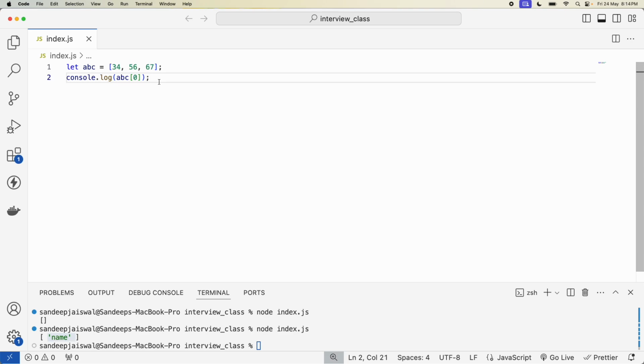Okay, see, to get the last element, ABC has 3 elements here, ABC can have 5 elements, right? Any number of elements ABC can have, but we want to get only the last element. So tell me ABC, last index, right? How will you get the last index? Let's suppose now you are able to count 0, 1, 2, 3, 4, 5, 6. 6 is the last element. But if I delete this, then again you will count. Okay, 5.